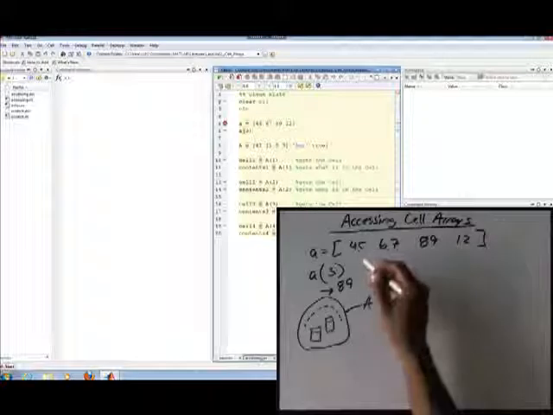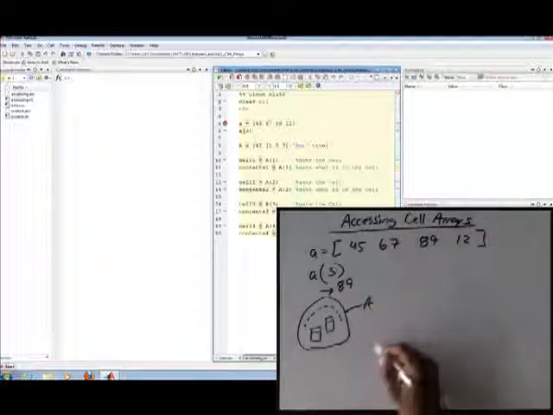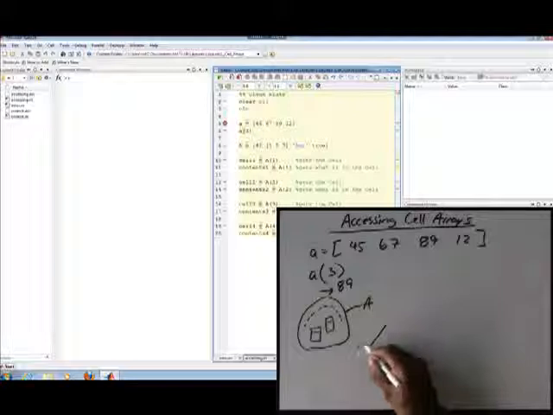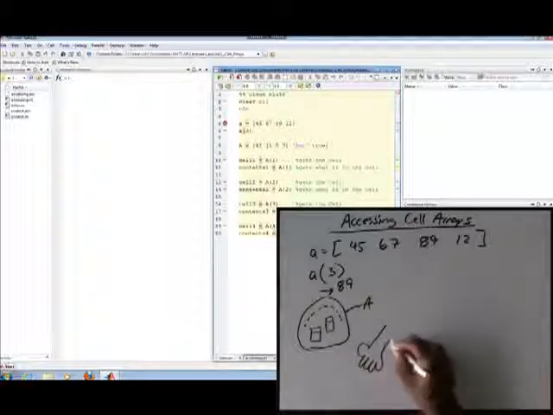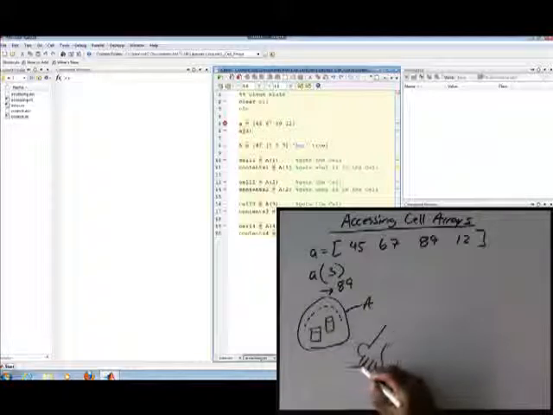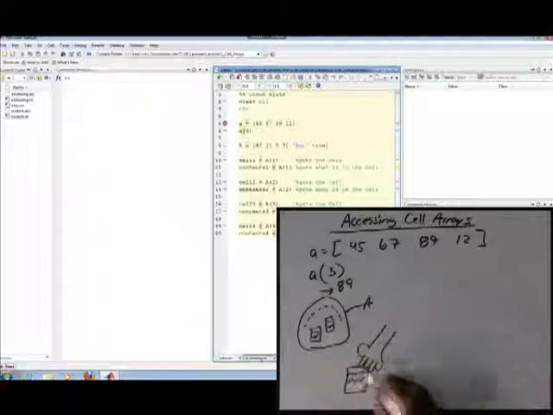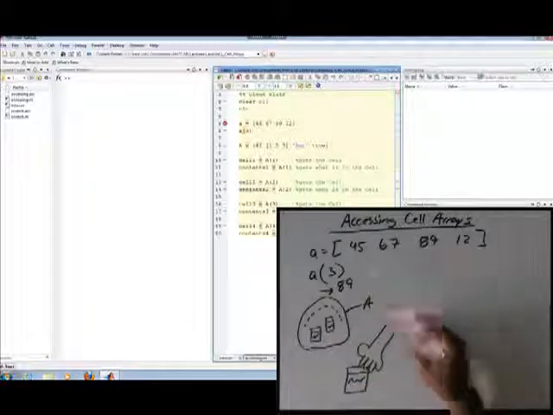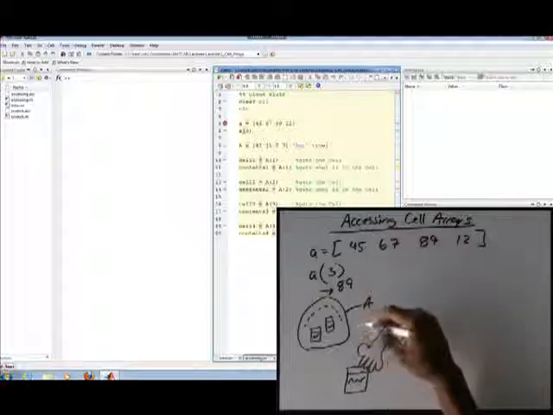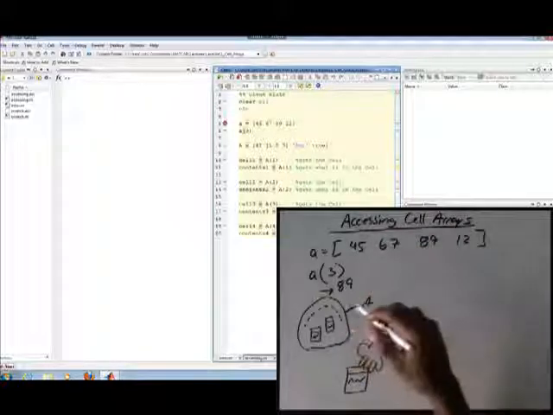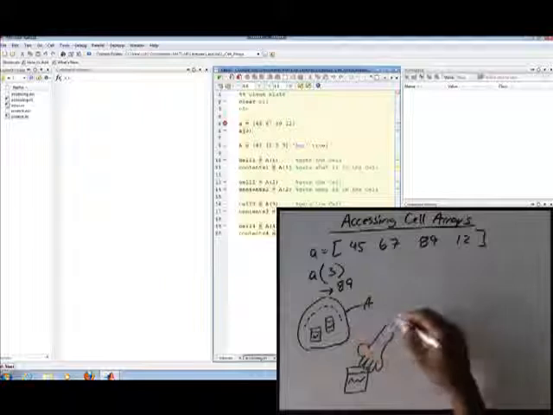Just like if I wanted to reach in here and grab a bag, so the drawing's going to get worse, I've got a hand here, and I'm reaching in and grabbing a bag. Each one of these bags has something in it. Just like I reached into an array and grabbed an element, I reach into the cell array and grab one of these bags.